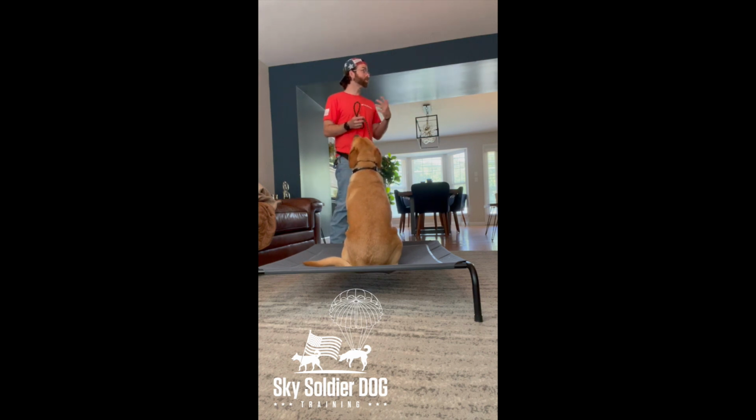And so when we're talking about the place command, the dog gets the treat or gets the affection for jumping onto the place command. The dog also gets a treat or pet for putting its butt down when you say the word sit. And when you say the word down, the dog doesn't get the treat until it actually puts all its elbows onto the floor. And so each one of those words has an action associated with it.